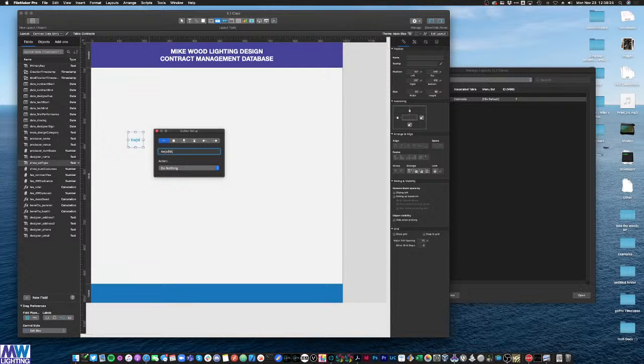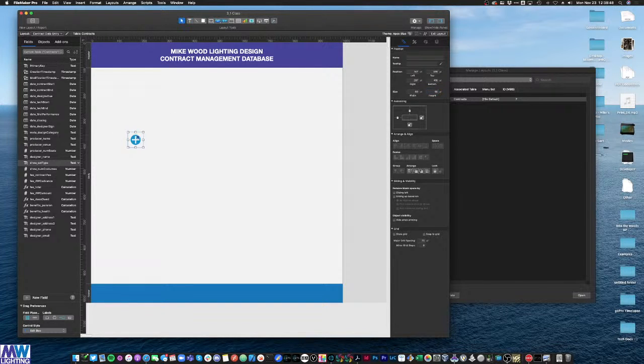The first one, I can put text on the button if I want to. The next one is I can choose an icon for it. And all these other ones are an icon with text in various orientations. I'm actually only going to do the icon in this particular case. And I'm going to choose this plus sign for that one. Maybe I'll make it bigger.